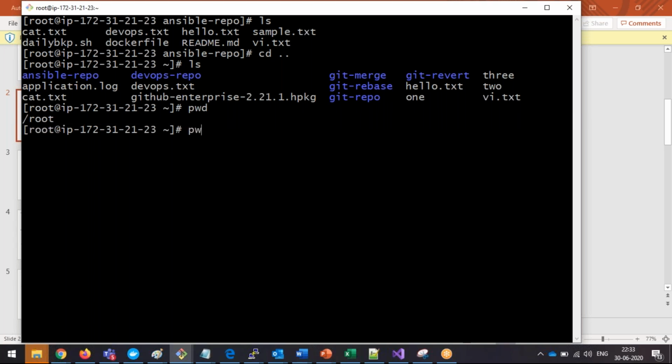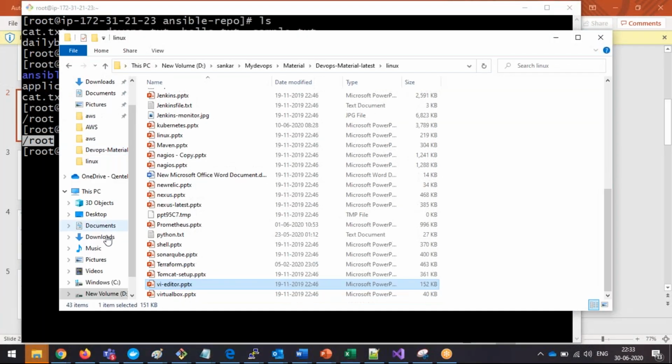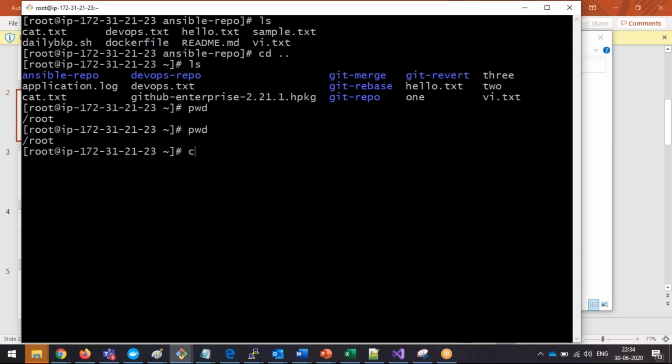As of now, we are at the directory called root. I want to see other locations. If I go to our Windows C drive, there we can find users, Windows, program files, like that, the OS folders that came with the OS. The same OS related content, my complete system folder structure, I want to see. If you want to see the complete system structure, use cd backslash. This is the command that switches to the system main root folder. Enter.